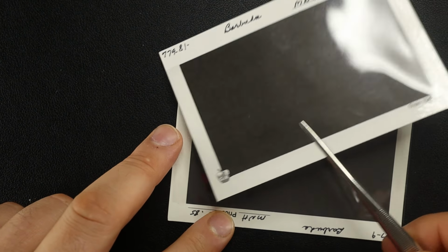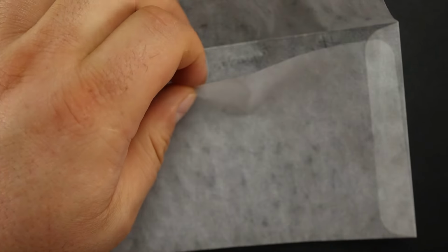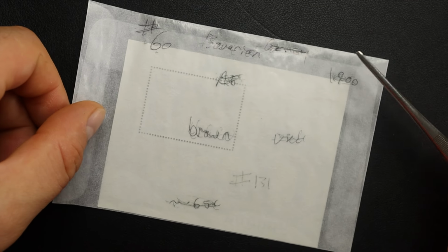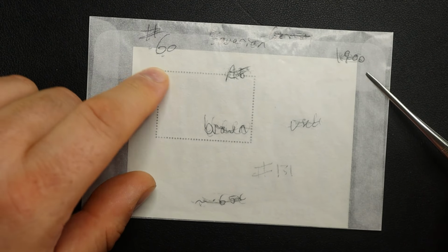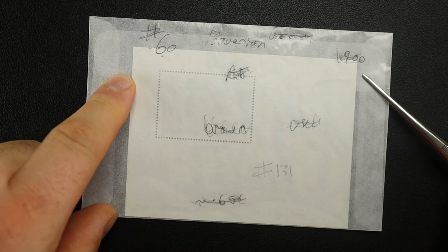Okay, I need to find a stock card or something for that. I always keep a stack of used stock cards right on my desk, right in front of me. Actually, sorry. I think this will probably be better. I feel so much better about that. Even though that thing is probably absolute minimal catalog value to begin with, and it's already got creases and a little bit of issues with it, having it in a nice clean glassine just makes me feel good. There's something right about that, you know?